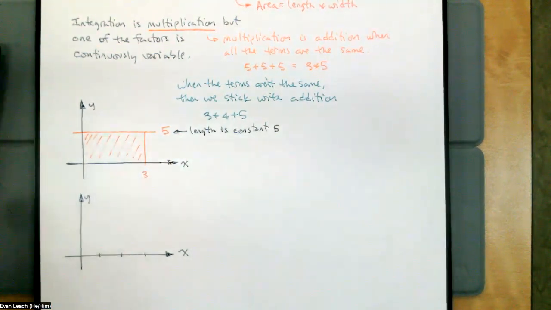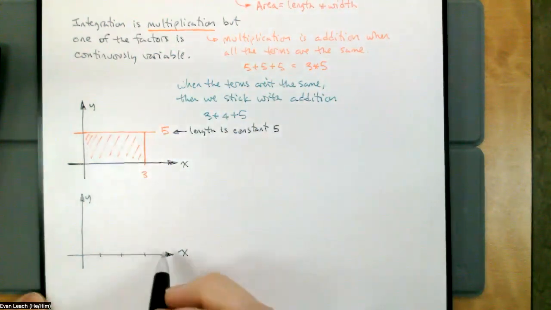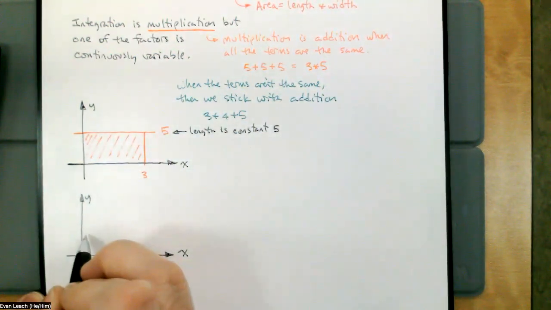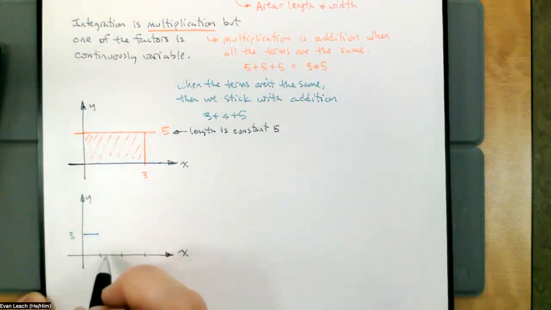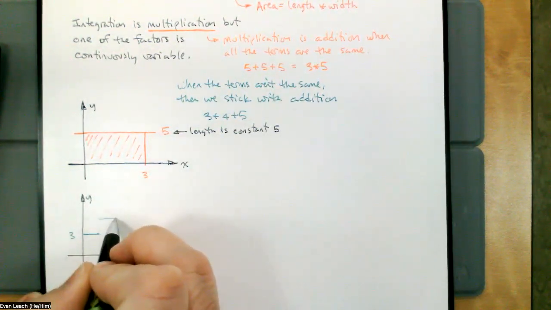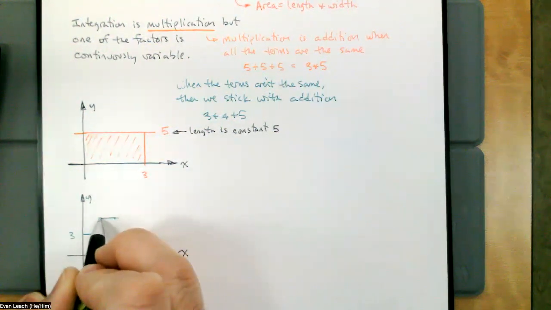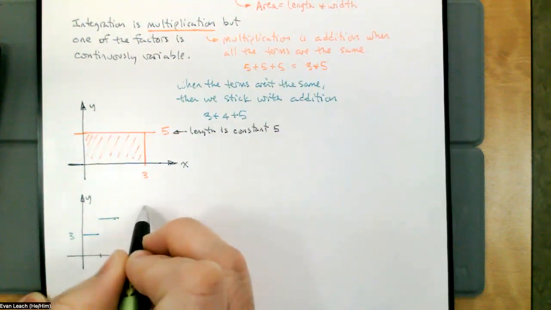In the second case, our terms are not going to be all the same. We had three different terms. We had a 3, a 4, and a 5, and each of those was being used once. So we have a 3, a 4, and a 5.